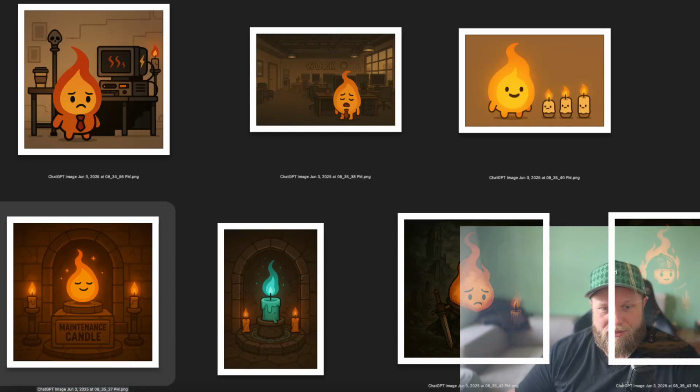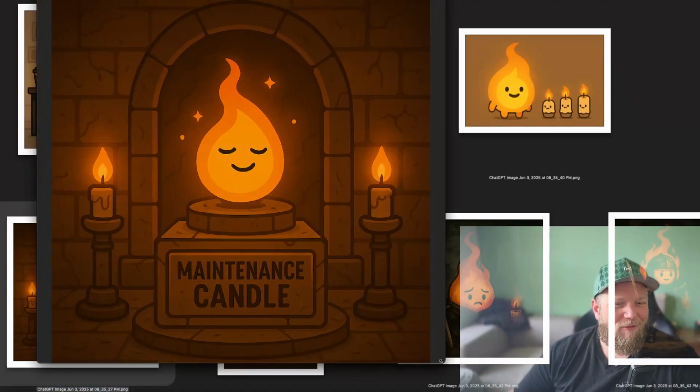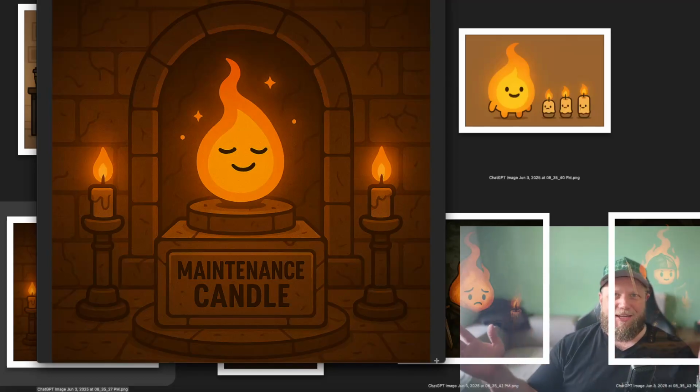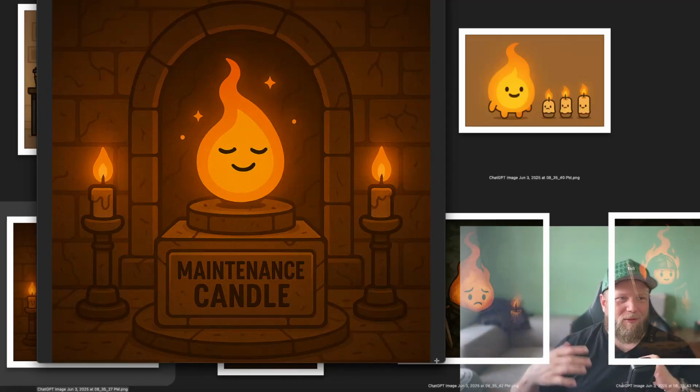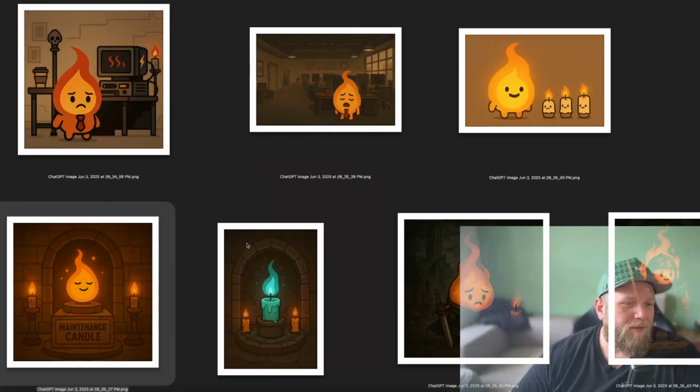One thing we typically do at work is light the maintenance candle whenever we have a big project or a big activity coming up. In engineering, one thing you typically say is, okay, we're going to perform this maintenance, light the maintenance candle. So I put him in that scenario, and I loved the way this looks. That might be included in the game somewhere.